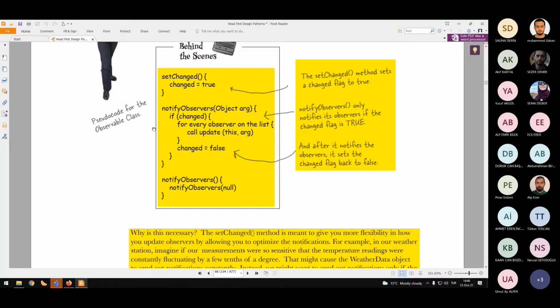So what do we do? For instance, by using set changed, every time that there is a change, we could control whether that change is worthy of notifying the observers. And if it is, then we can call set changed and then call notify observers. Otherwise, you simply don't call set changed, and that's it. So all that set changed does is it enables us to exercise a certain level of control on when those updates should be sent to the observers and when not. That's the whole idea.